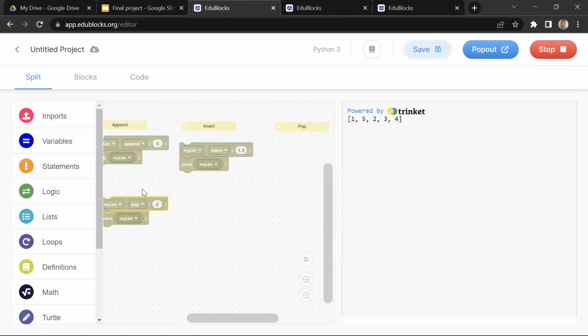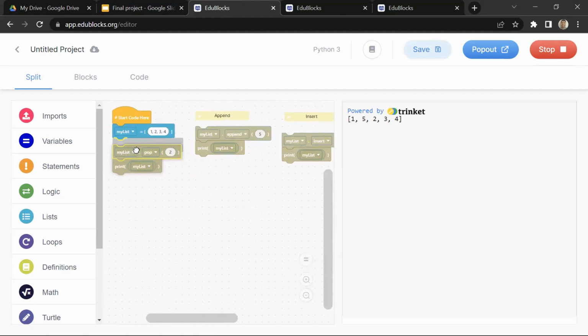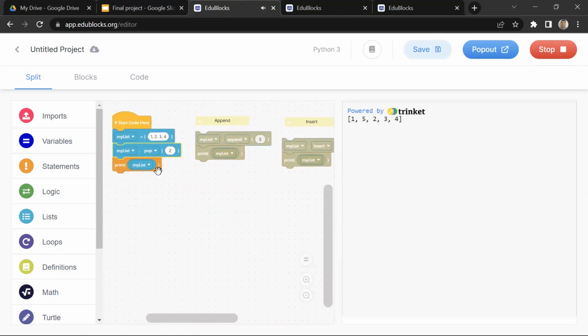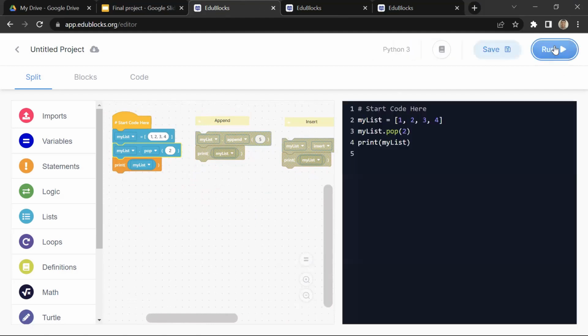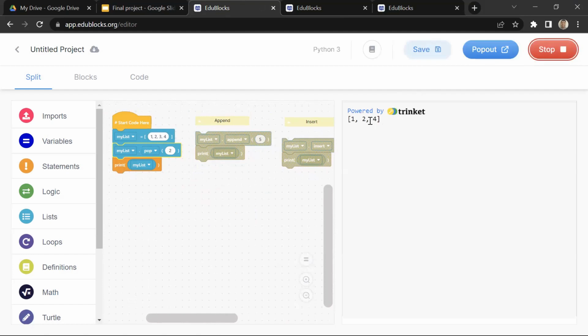But now we need to figure out a way to get items out of the list. And for that, we have the pop method, among other things. So here we tell it the position of the item that we want to remove. So if we say pop 2, what that'll do is it'll go to the second index. So in this case, 1 is at index 0, 2 is at index 1, and 3 is at index 2. And when we call this function, we will remove that 3. And that's how it works.